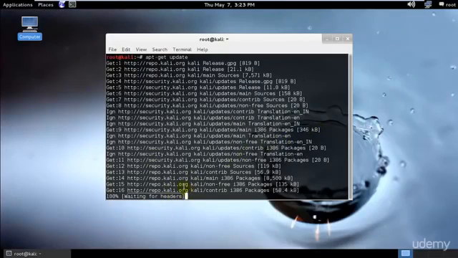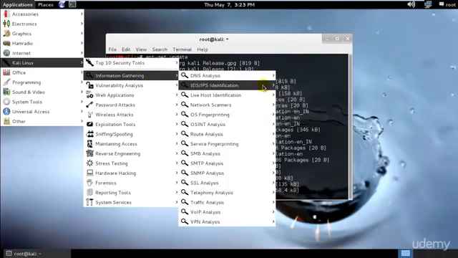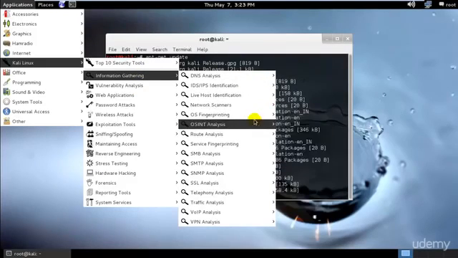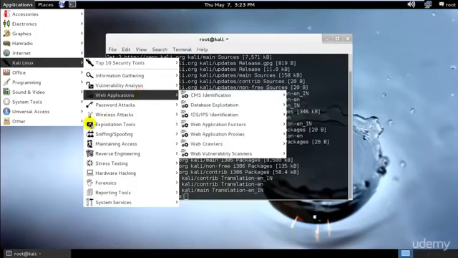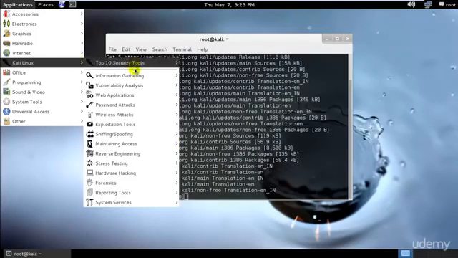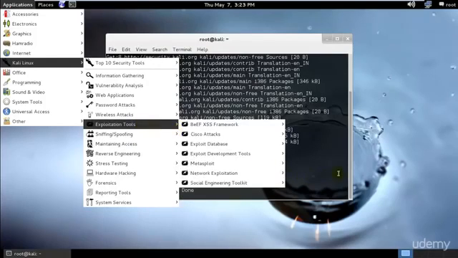I believe we have all the headers. Okay. So this is one of the reasons that it has n number of tools, or you can say it has all the tools that any person can need to do anything. Routing analysis, vulnerability, web application, passwords, be it anything from social engineering to exploitation, it has everything.